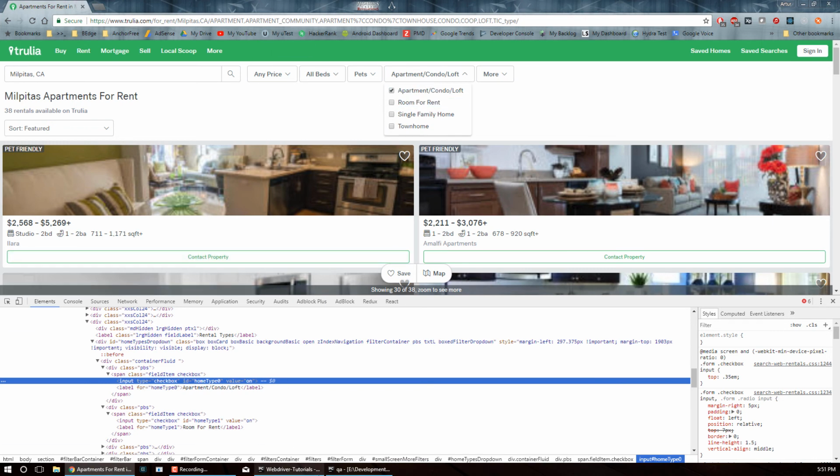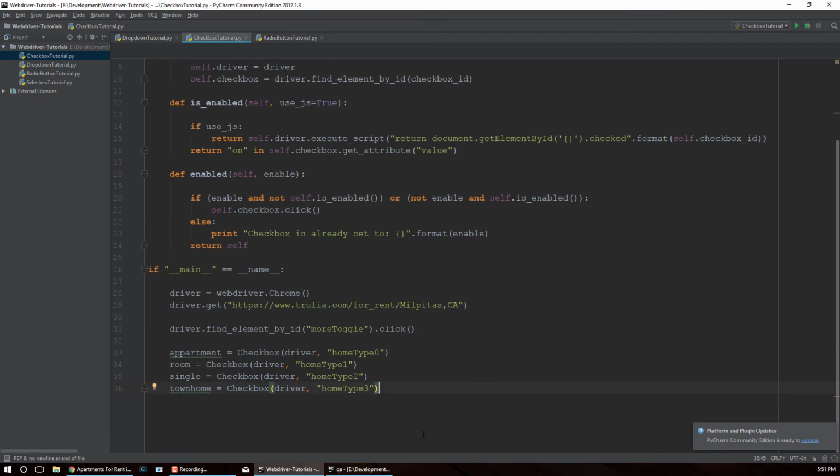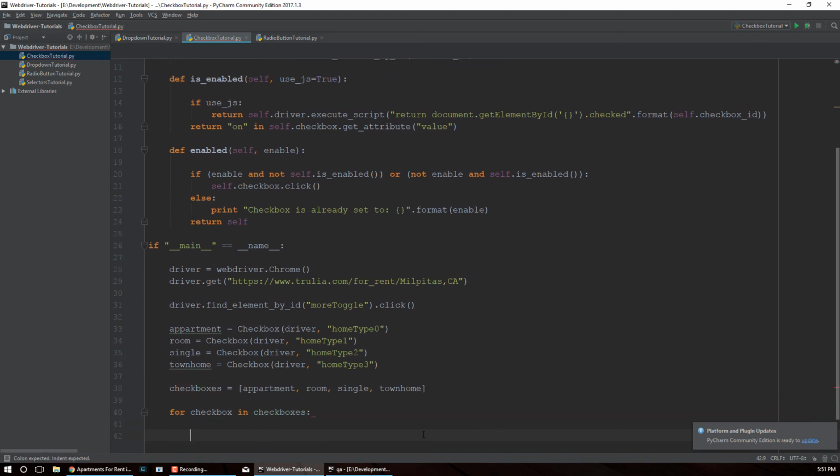So now we need to test whether our methods work. So I'm actually gonna do a loop. I'm going to create a variable to store all of the checkboxes that I just defined, to do a quick loop, so we don't have to copy and paste stuff. And I'm going to say for checkbox in checkboxes, and let's print checkbox is enabled, and it's going to use JS by default.